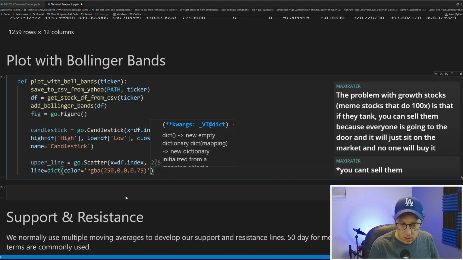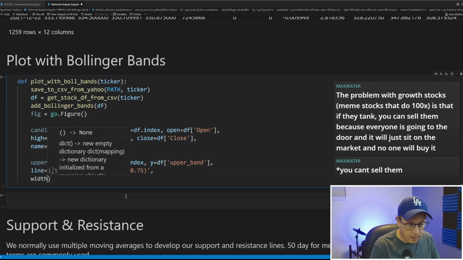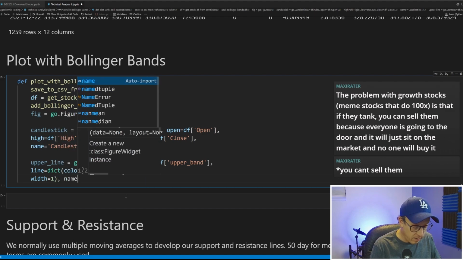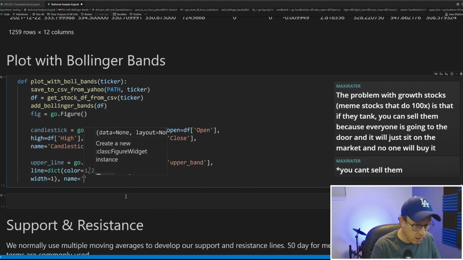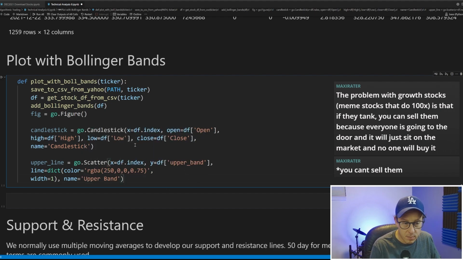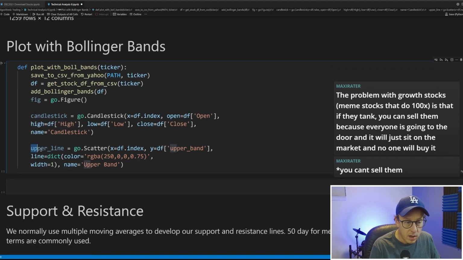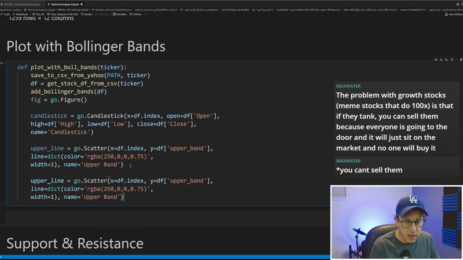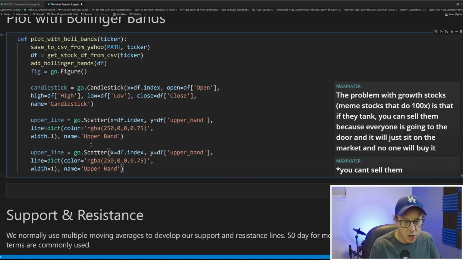All right. So got all that set, and also let's define the width, and let's say we just want our width to be 1, and then I'm going to give this a name, and the name is going to be upper band. Upper band like that, and I think I lost a parenthesis somewhere. Yes, I did. So I put it in. All right, so that's our upper band, and you'll see here in a second exactly what that looks like whenever it plots out everything. And then I'll show you what candlestick charts look like and how to understand them, very briefly, because they're very easy to understand.